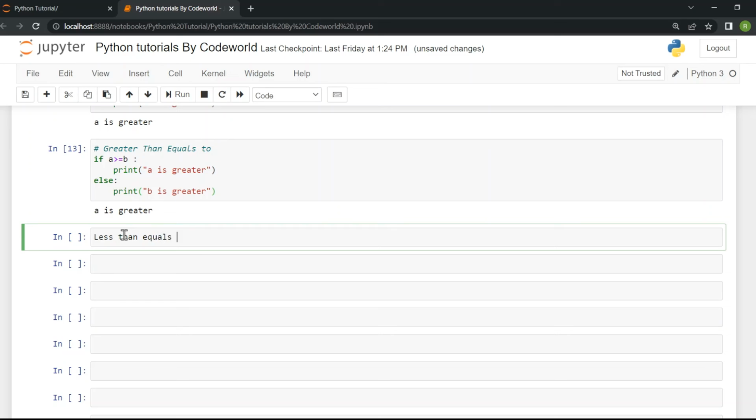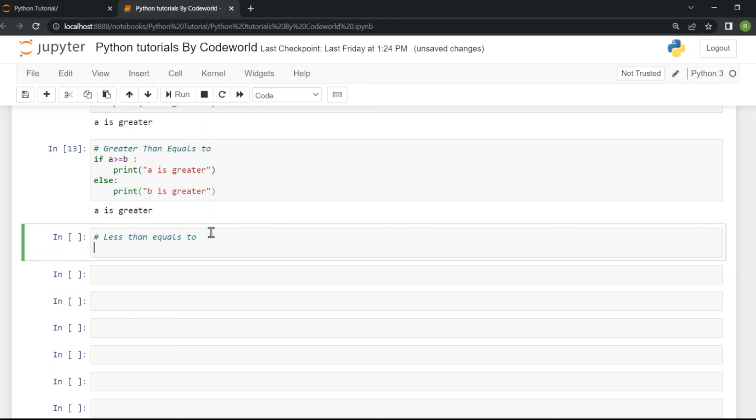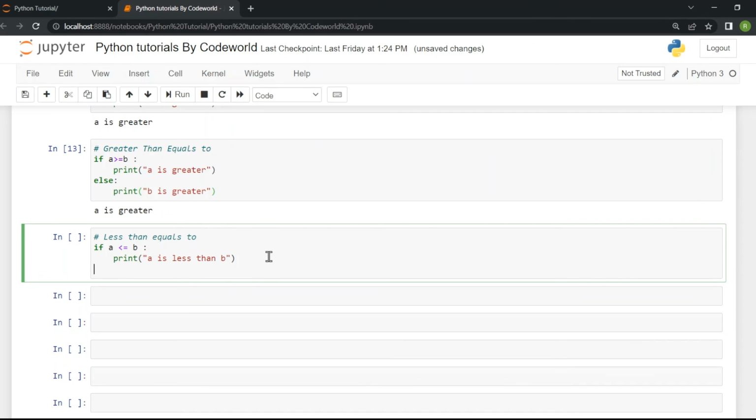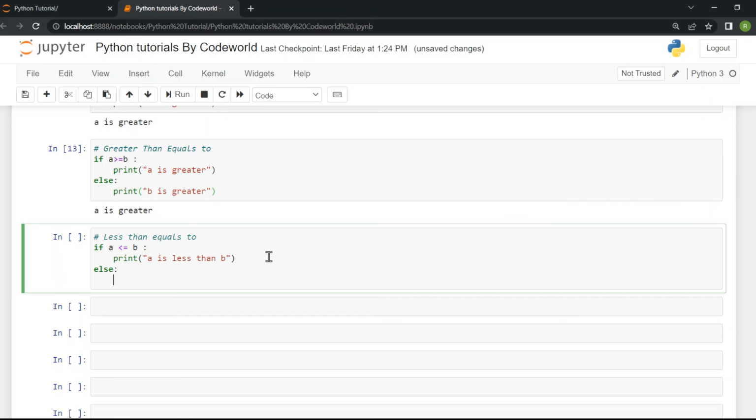In this also it is the same: if A is less than equals to B, then we want to print A is less than B, else we want to print B is less.